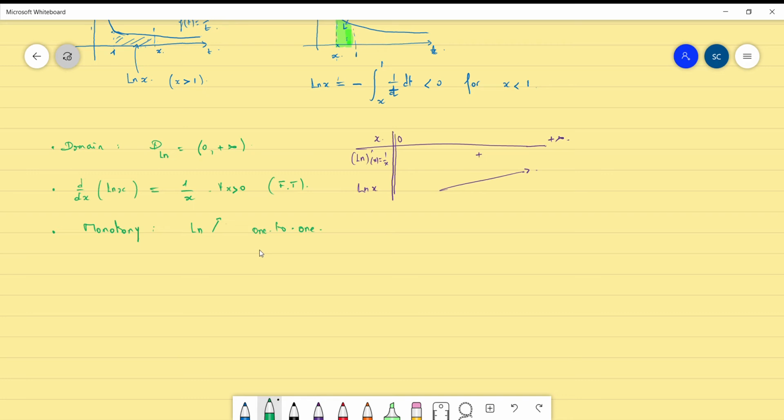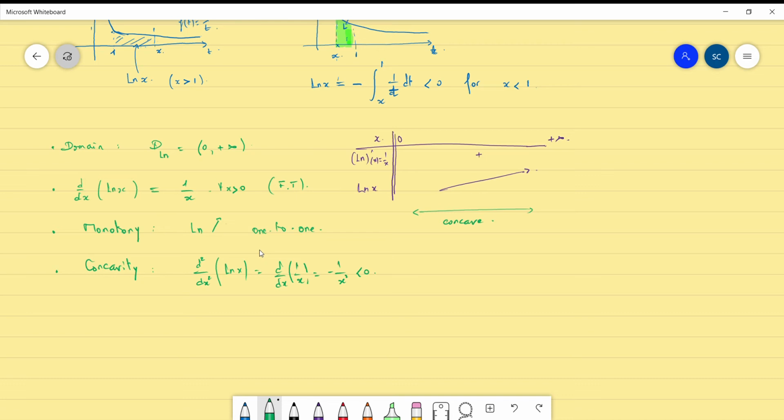Great. Now, what else? We will need the concavity, convexity. This one is obtained by taking the second derivative of ln, that is the derivative of the first derivative, which is 1 over x, which gives minus 1 over x squared, which is negative. So it will be concave down, or concave only. So ln is concave everywhere. Great.